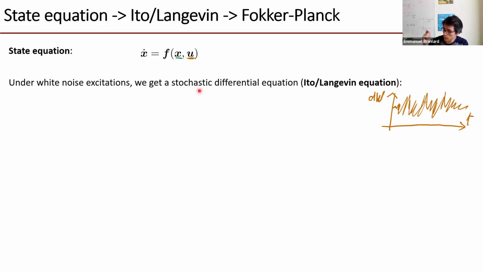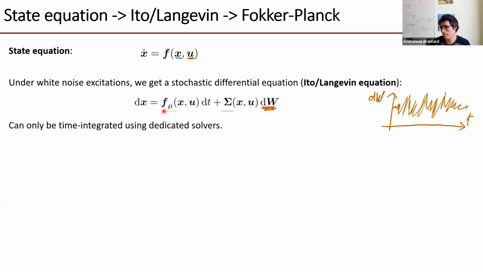If your input is this white noise, then you get into some stochastic math that I'm not super familiar with. At the end of the day, you end up with a stochastic differential equation where your input is the white noise, very similar to this equation, because this F is very close to this F. We could integrate this stochastic equation, but we need a dedicated solver. And if we integrate it, that means we basically take a brute force approach. We have to do it for many samples. So that's not exactly what we wanted.